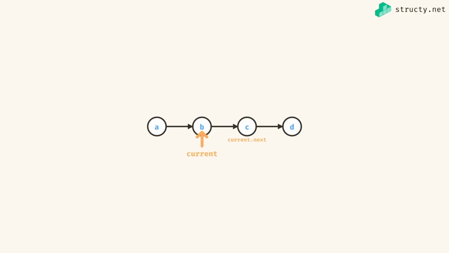And B also has a next. So I do that again. I'm at the C node. And I can just keep continuing this process, right? Assigning current equal to current.next. Until at some point, once I'm at roughly the tail, current would be D, and so current.next would be this null node, or this null reference. And if I set current equal to next, I'll be right at null, and that can be a perfect condition I can catch. In other words, we can stop the algorithm when current is equal to null. We know that at that point we would have visited every node of the linked list.